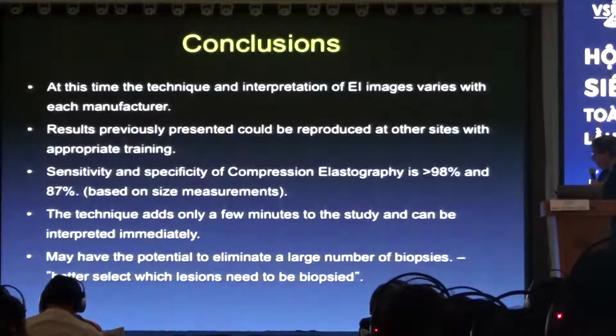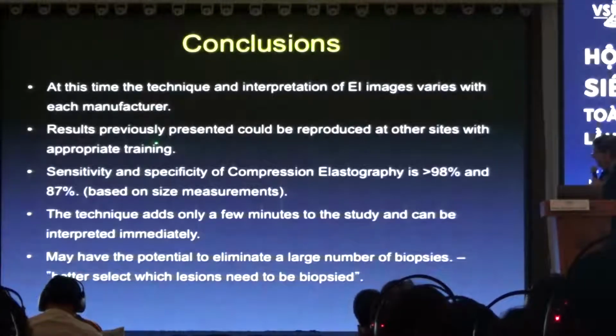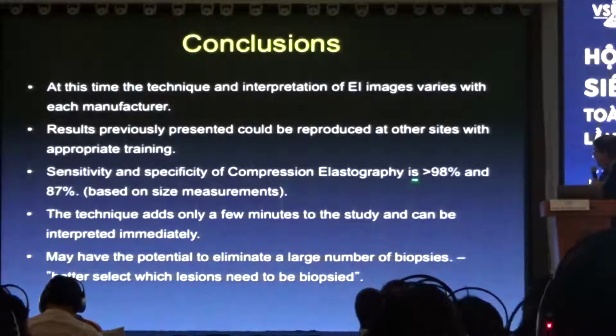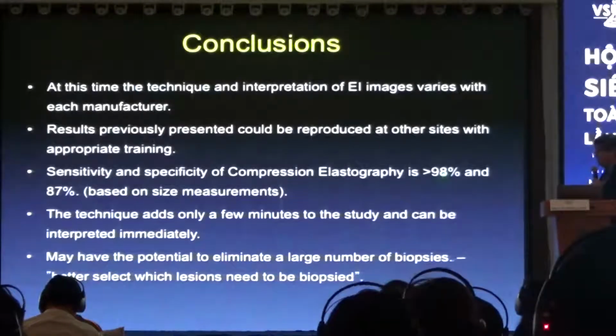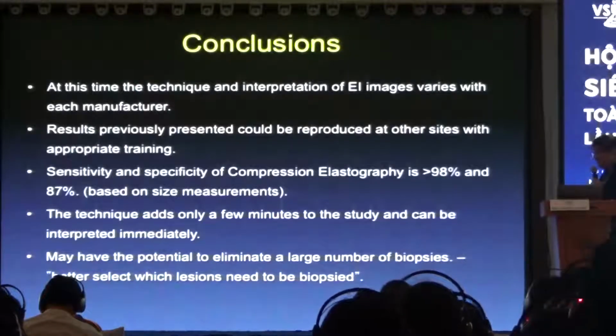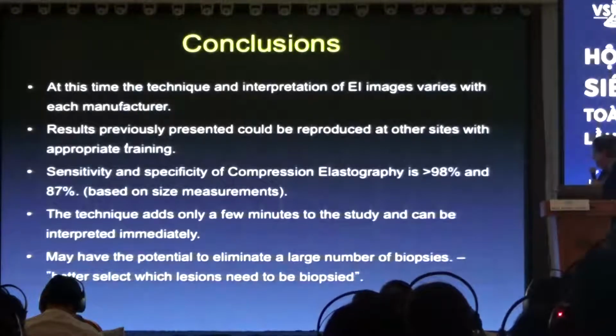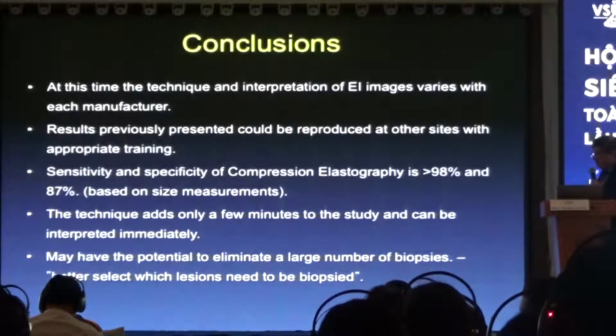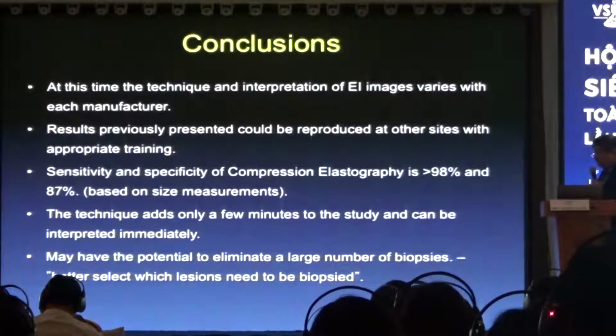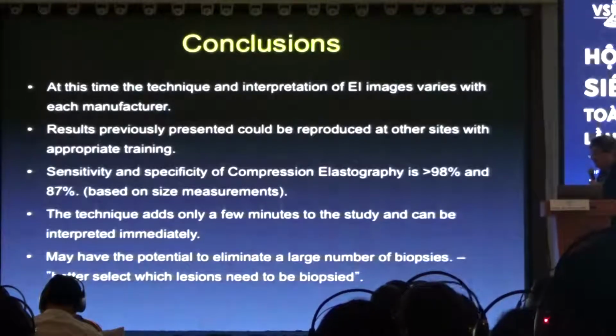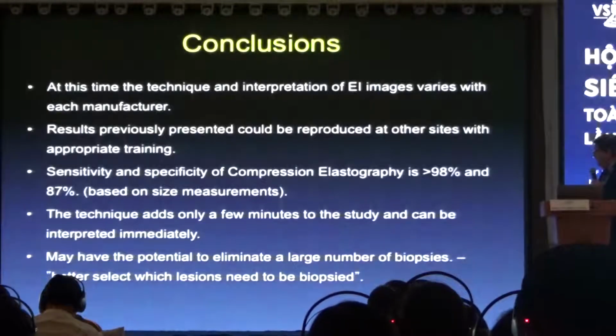And again, we've gotten very good results, and sites that we've really trained very well can do this. So training is very important. At least in our hands, our sensitivity is at least 98%, 88 to 99%, depending on the studies. And our specificity is on the order of about 90%. And again, fat necrosis, mastitis, and a few fibroadenomas, we end up biopsying.